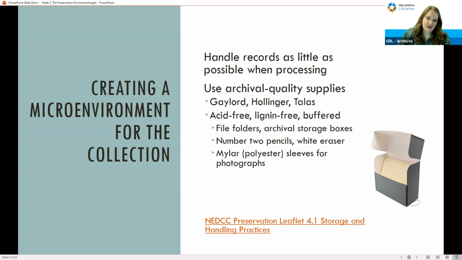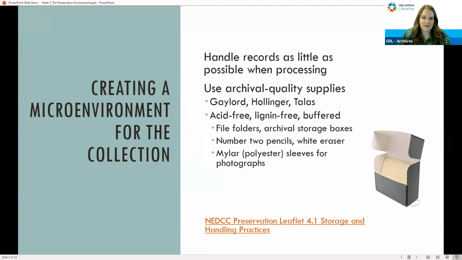And you'll want to make sure that you're using archival quality supplies to house your collections in. Archival supplies can be very, very expensive. So in general, you'll want to spend money on supplies that come into direct contact with the materials in your collection. Objects that would come into direct contact would be like an acid-free folder and an acid-free box to house the folder in. So I kind of want to talk about those terms briefly.